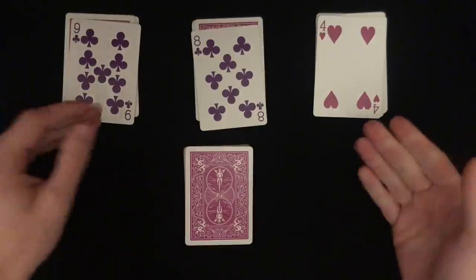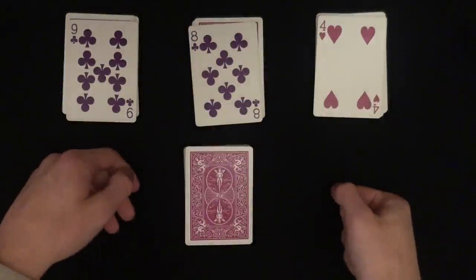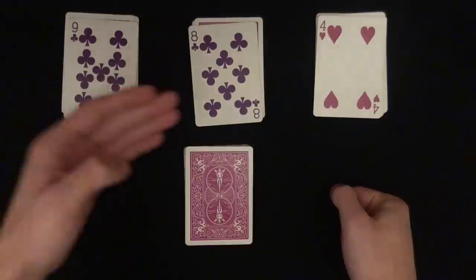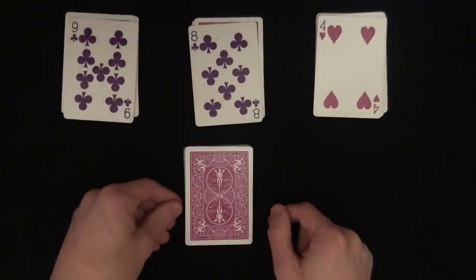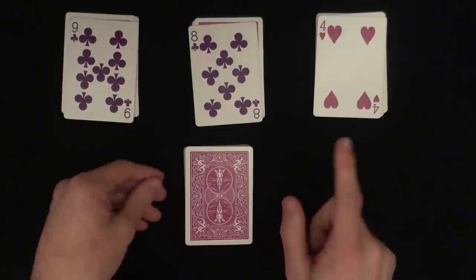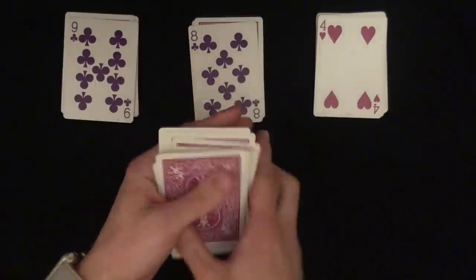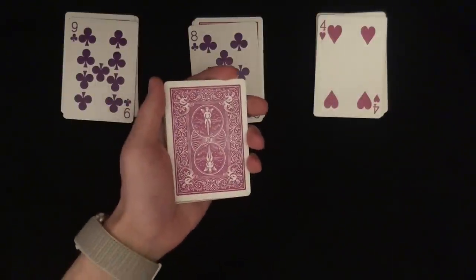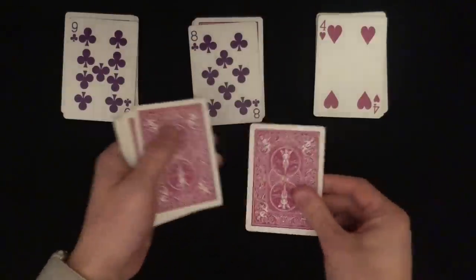Now, let's do some math. Let's add together the values of each of these cards. So what's that? 9 and 8, that's 17, plus 4 equals 21. Now, how crazy would it be if the amount of cards I picked out happened to be 21? Should we take a look?